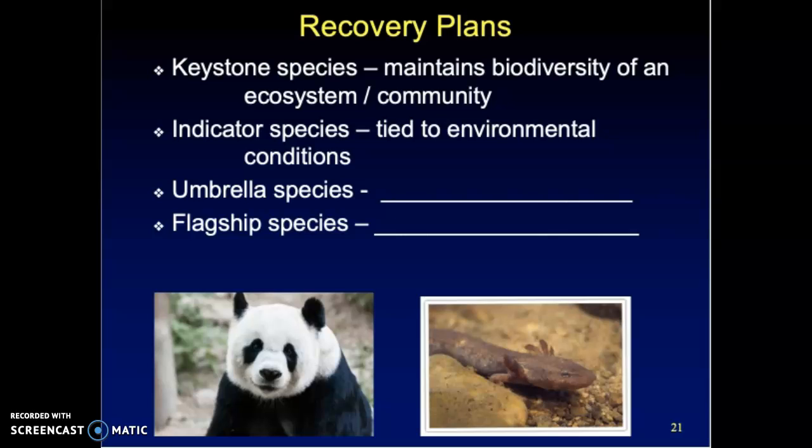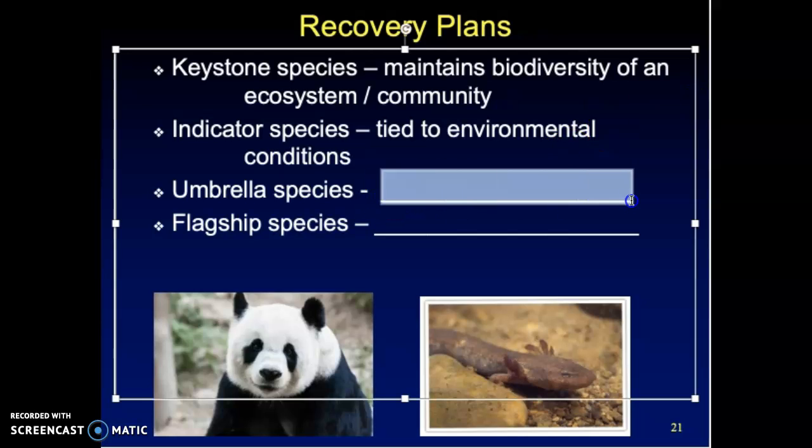Euglena, the little green protists with the red eye spot, with the little flagella that swim around in pond water, nobody's going to care about that. But you talk about brook trout, honeybees. Ooh, now we're getting somewhere. Now we're getting a little more emotional. Okay? So, again, indicator species are critical to understand the health of an ecosystem. But is it the best one to present in your recovery plan?